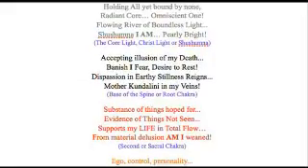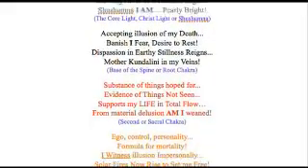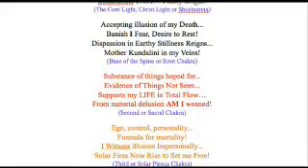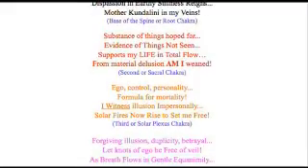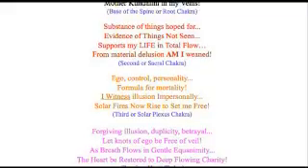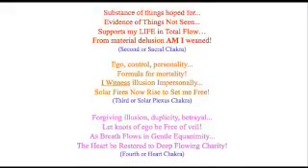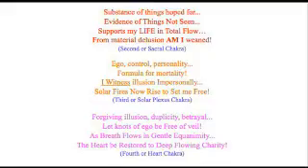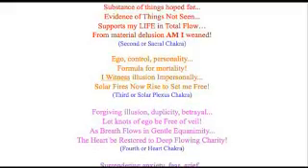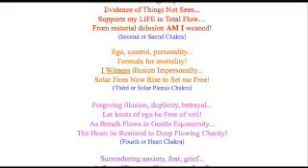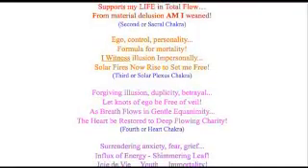Substance of things hoped for, evidence of things not seen, supports my life and total flow, from material delusion am I weaned. Ego, control, personality, formula for mortality. I witness illusion impersonally, solar fires now arise to set me free. Forgiven illusion, duplicity, betrayal, let knots of ego be free of veil.